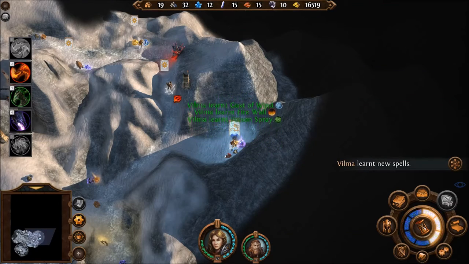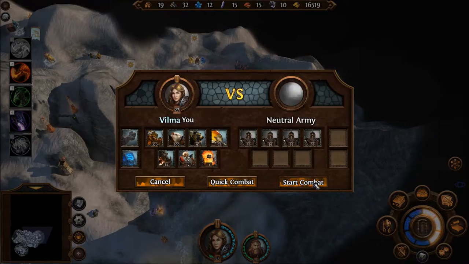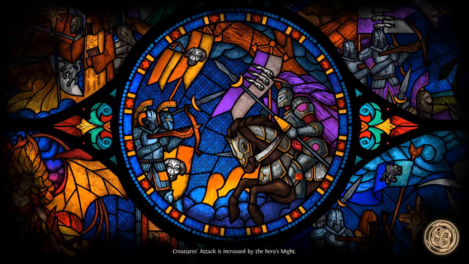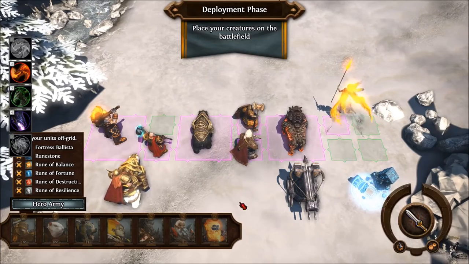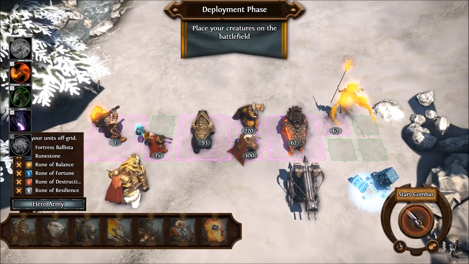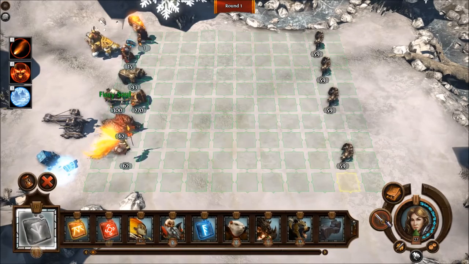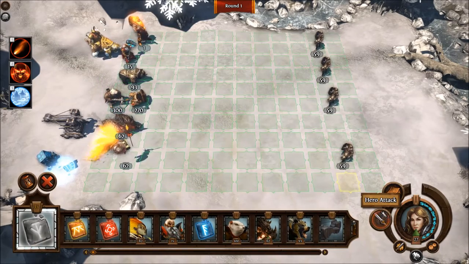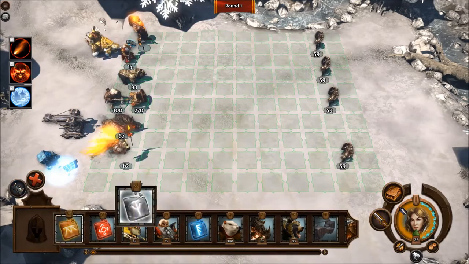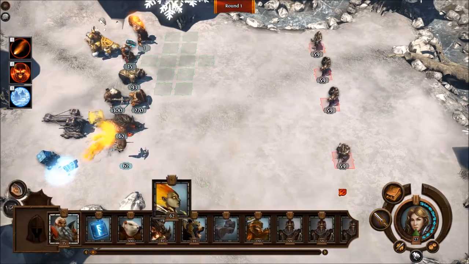Hey, we learned new spells. Yay! Firewall's a pretty good one. I like that. Alright, we'll start combat here. Yep, let's go. I sort of want to just auto-calc this one because I feel like it's super easy. Like, this shouldn't be a problem, right? But, you know it's going to be this way.